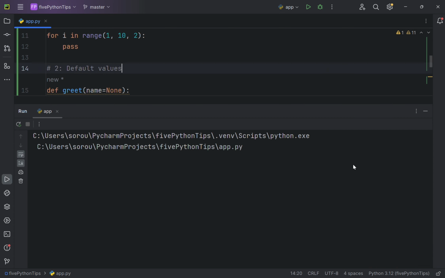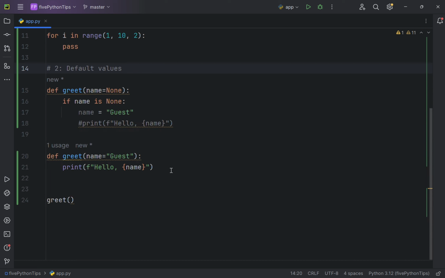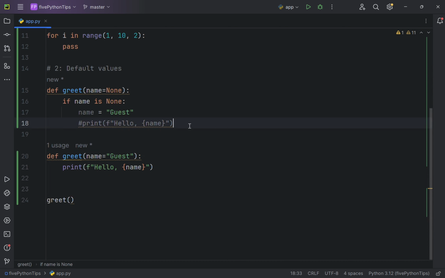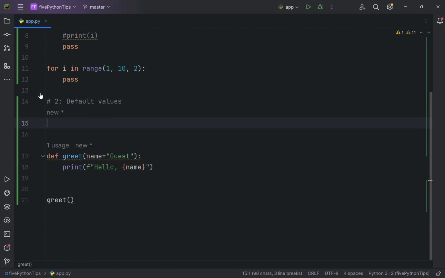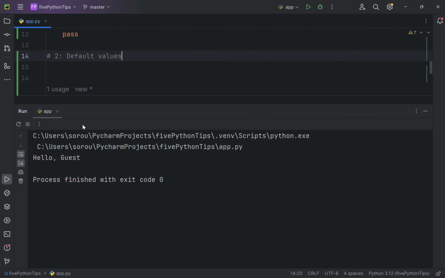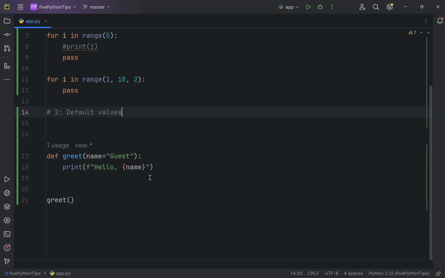Run it now. Yep. So we didn't pass anything. We just called it, and there was a default value in there. We didn't have to define it separately like this one. Okay, let's remove it. And we're still getting the same result.